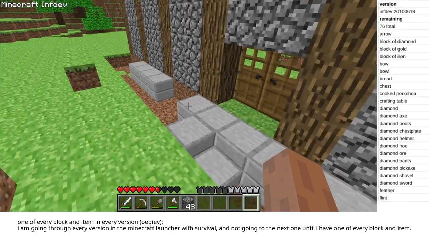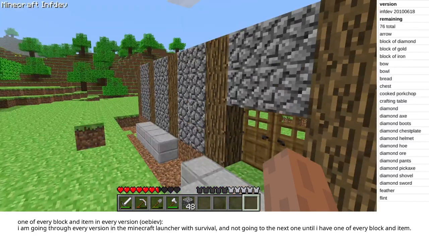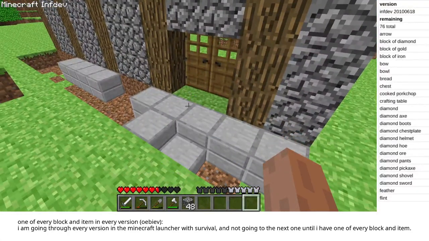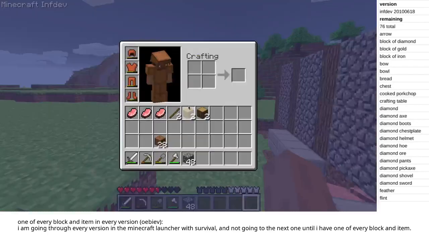I don't know whether I like that. Maybe wool? Like a carpet? Or maybe just planks? Smooth stone, cobblestone. I don't know. Maybe I'll just keep it as grass for now and then decide later.